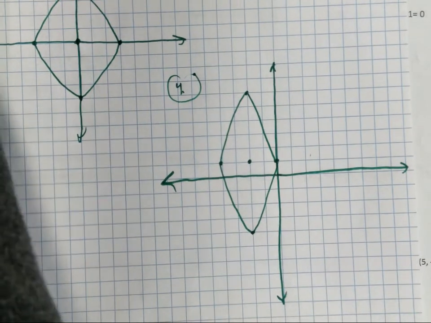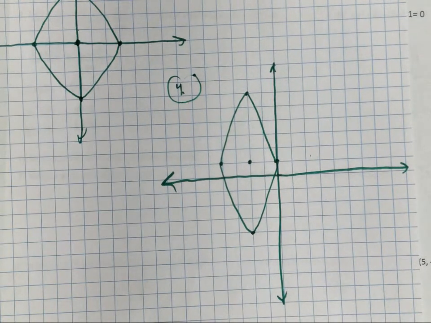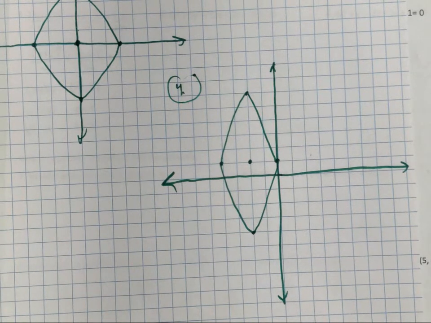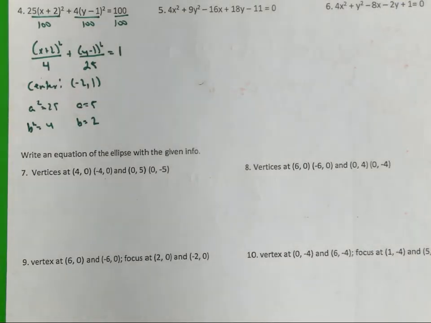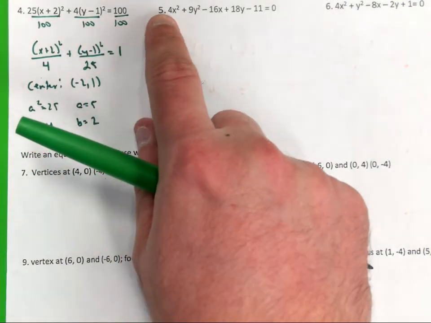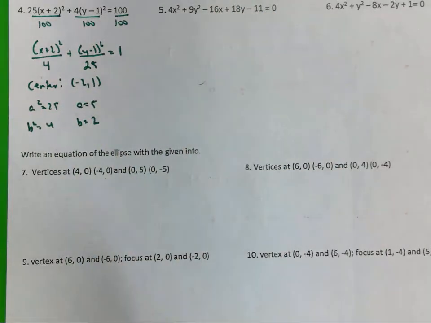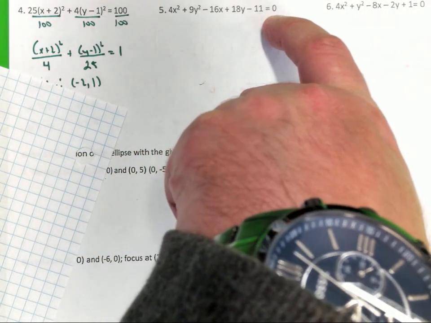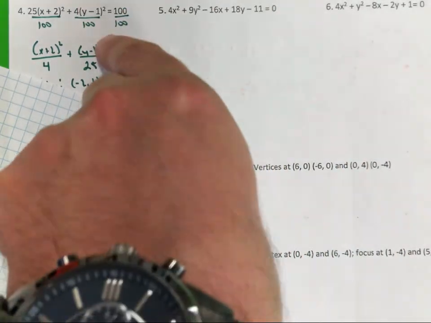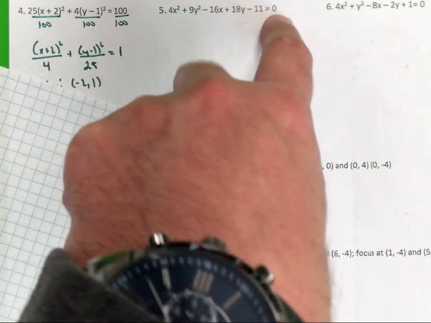Let's look at number 5. Now, when we did the circle lesson, here's my stressor. Usually it was that number we divided everything by, that 4, and got it. You can't do that here. First of all, it's set equal to 0. Can I divide that by anything and get 1 there? No, that's how these are. This is different from this. You could divide this and get 1. Here I can't do that, can I?